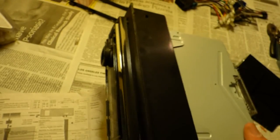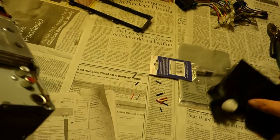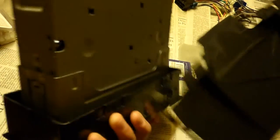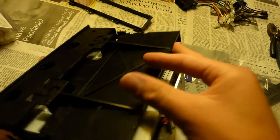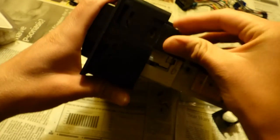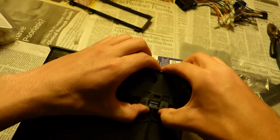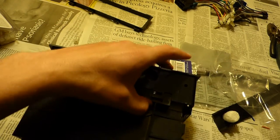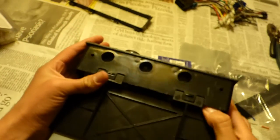I've gone ahead and popped on the kit frame, which is this plastic piece that I just mounted onto the trim plate. I'm gonna go for something called a support tray and mount that one in on the bottom. This one clips on as so. And right here, it's gonna pinch the sides. So now that one's in.